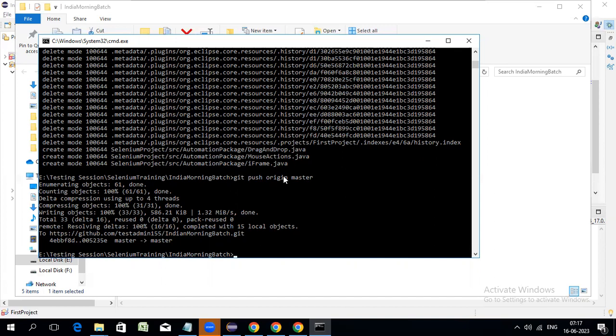Then we'll have a concept like window handling: how to handle it when you are opening a link in a different window or different tab. By this, all the basic concepts of Selenium will be covered. Then we will look into some frameworks: TestNG framework, then page object model, Maven. So by next week, we will finish Selenium and then we'll start SQL database.